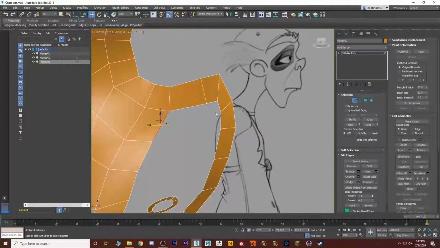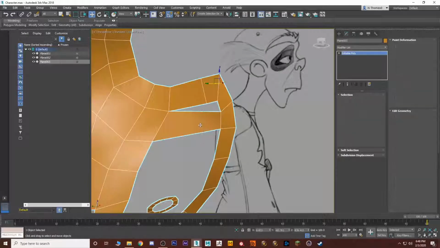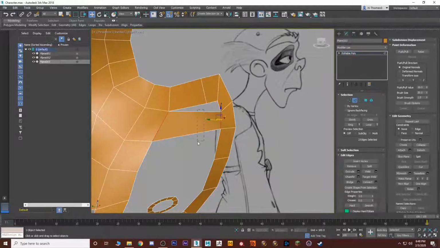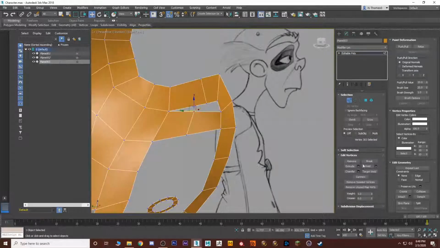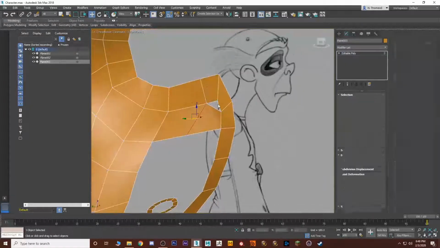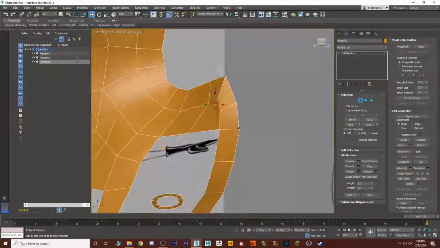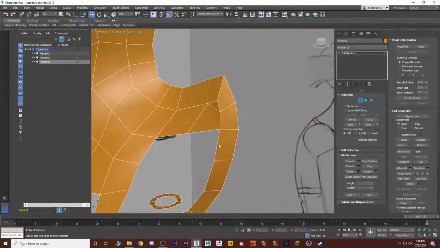So 1, 2, 3, here I should have a quad that finishes up, so bridge, take a connection right here, connect, triangle, should be okay here. It's not going to be mobile, it's not going to move or animate anyway.